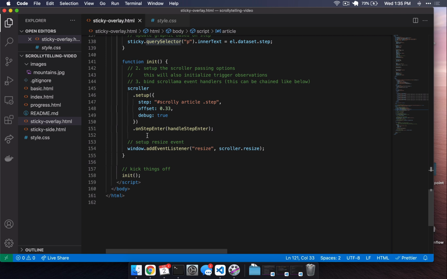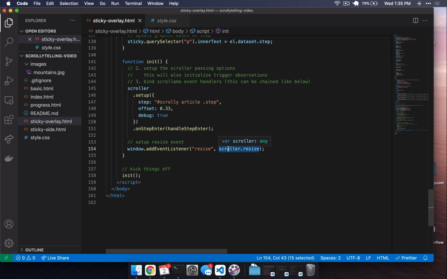And based on the code you are writing, the libraries you're working with, you're going to be doing different things with these events. So if we skip down a little bit, down here, we're going to listen for an event named resize. And when the page is resized, we're going to say, hey, scroller, the page got resized. We're going to run this chunk of code, which we can't see.